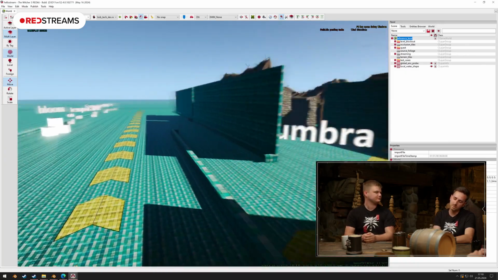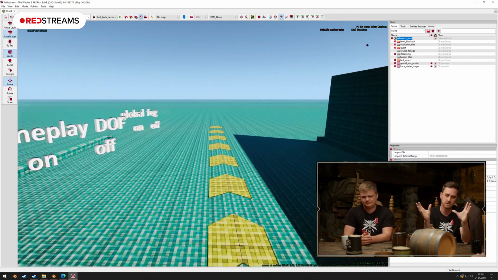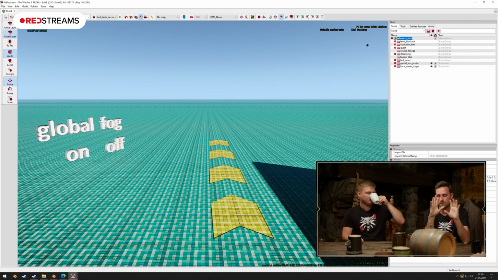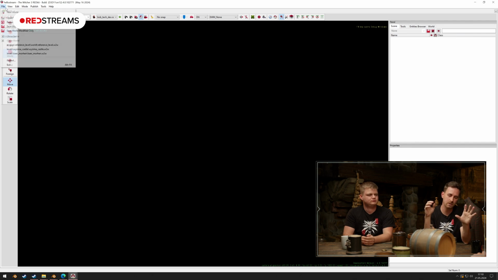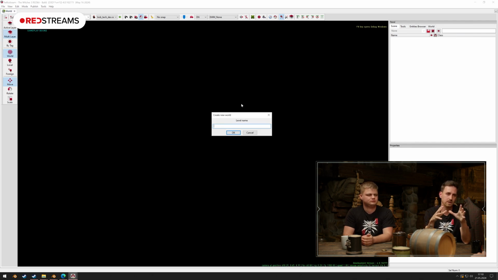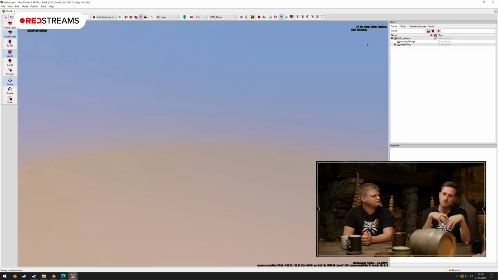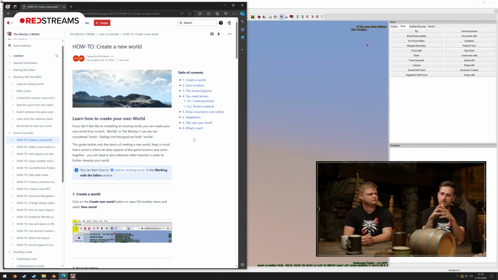So when I think about the previous question about what REDkit is, I think there's two answers to that. One, it's a tool for modifying the content that is already in the game. So, I don't know, moving an NPC around or changing the scenery of a village or something. And then on the other hand, it can also be used to create new things. New worlds, new quests, new adventures, new monsters, whatever.